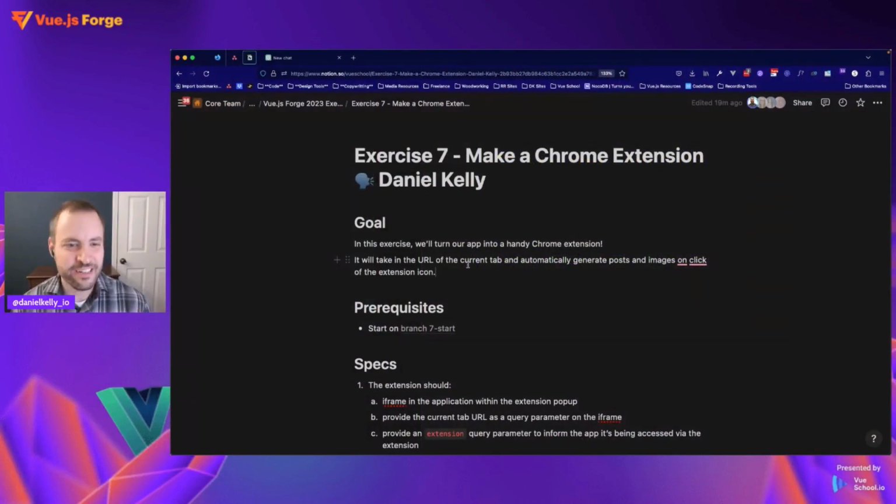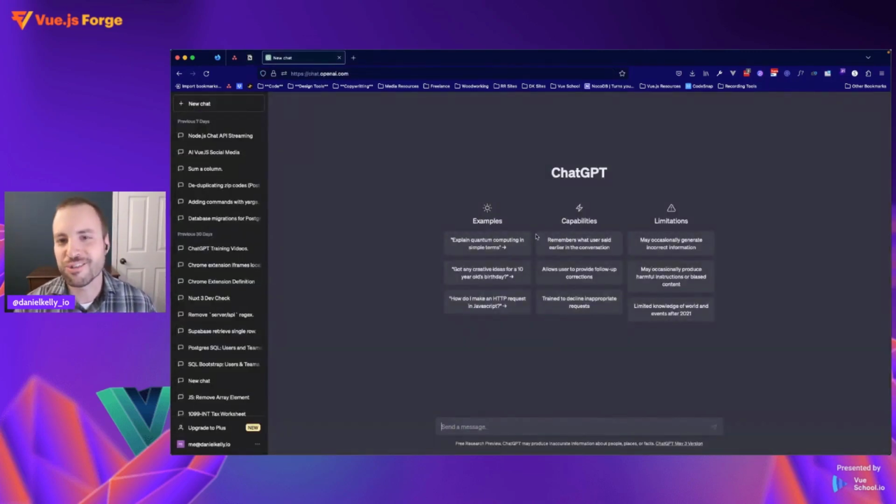Hello, hello, everybody. All right, I am pumped to actually get to do some code myself now. So let's try out this exercise. But I wanted to try something a little interesting, and let's see if we can have ChatGPT walk us through completing this. Because I know Chrome extensions aren't something that a lot of people deal with all the time, but they have a very standardized way of working. So I thought this might be something that ChatGPT could really excel at, right? All right, so let's give this a try.